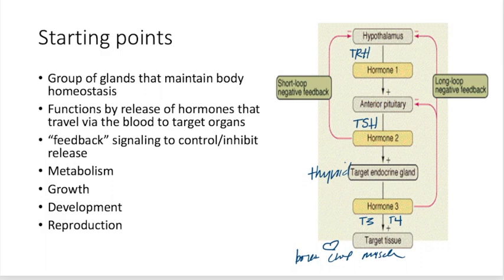So when the circulating levels of T3 and T4 are appropriate, it goes up and turns off the anterior pituitary and turns off the hypothalamus, saying we do not need any more hormones to stimulate the thyroid. So it's going to turn them off. So negative feedback basically means I have enough hormone. I do not need any further stimulus, and it's going to turn off the stimulus. Positive means that we're going to stimulate release. So if this was a positive feedback loop, if these were circulating and this came up and was positive, then it would actually still proliferate all of these steps and turn them all on.